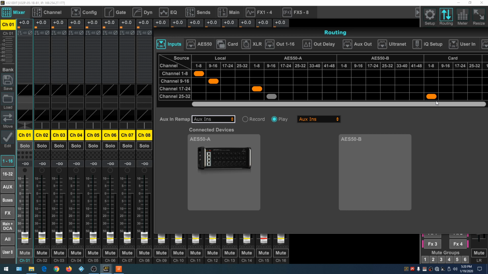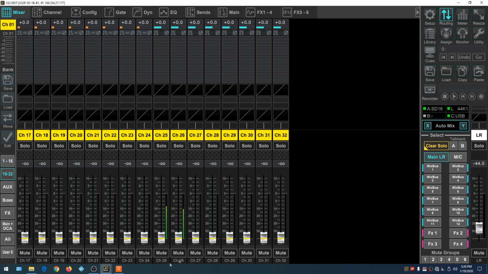Now remember that on our selection for the audio interface, we have 32 in and 8 out. So the first 8 channels out is what we're playing back. So we'll just go down here to where we have 16 through 32, click on that, and look, there is our audio playing back. We just kind of raise up our meters. There we go. Here's our master fader if we want to make it louder. There we go.